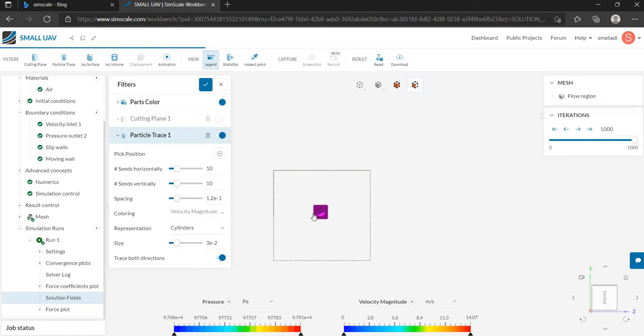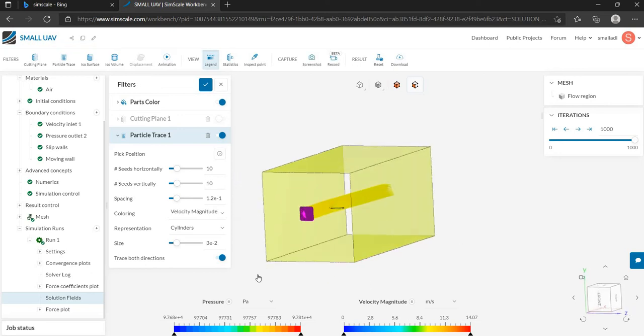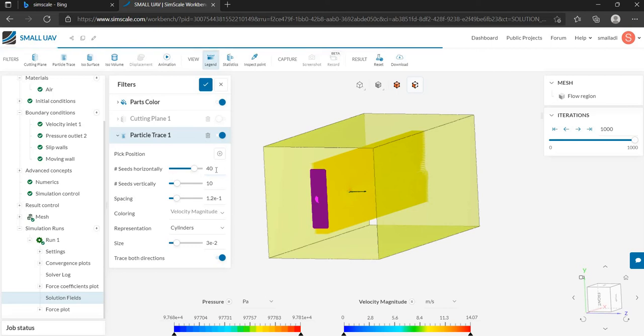Click here and adjust the vertical and horizontal seeds, spacing and size of the streamlines. I'll keep it 40.